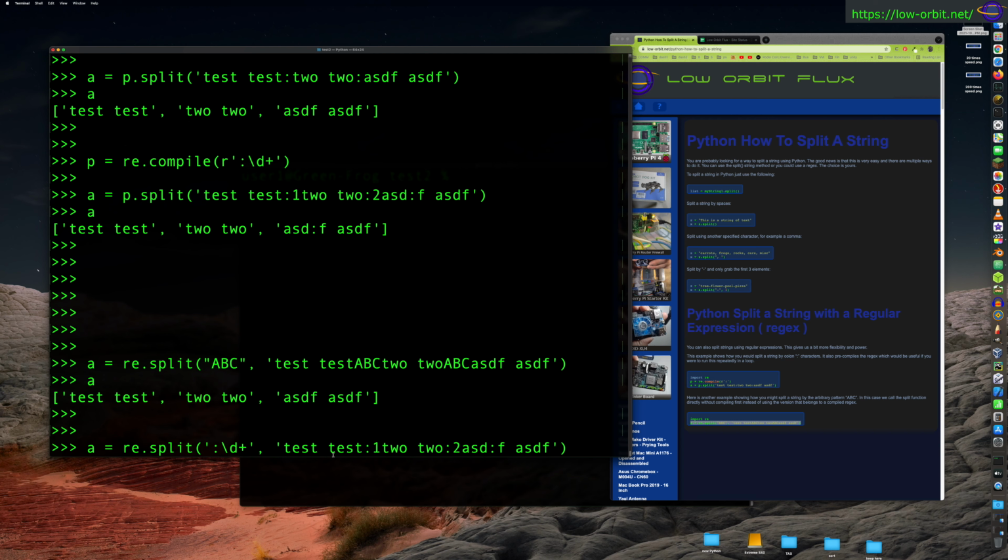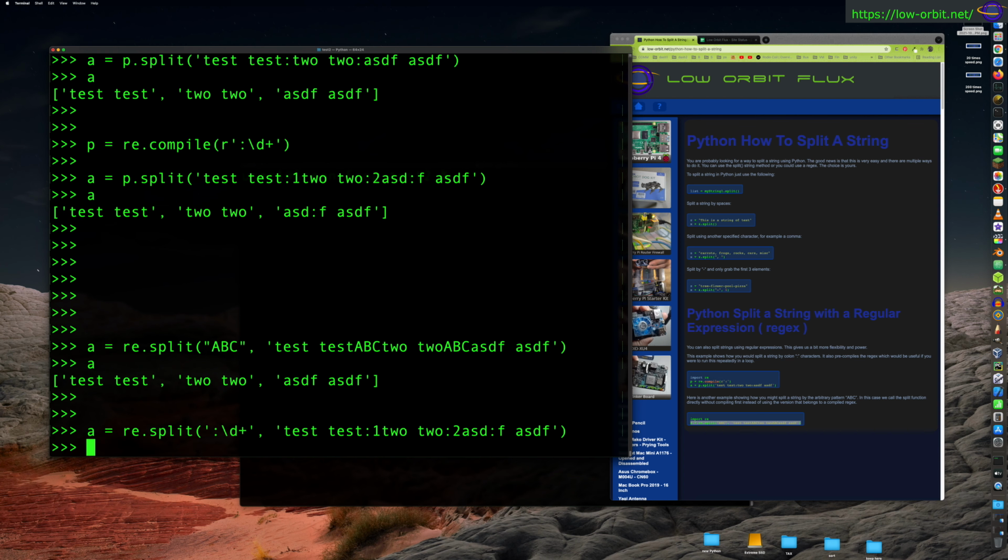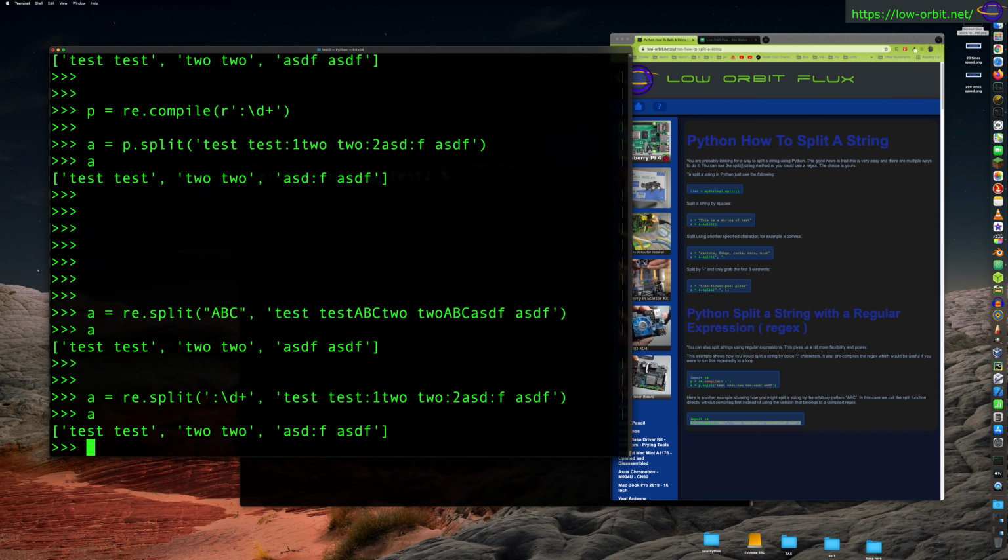So we're going to be splitting on a colon followed by one or more decimals, and we're going to split this string we specified here. So all in one function call, we can do the whole thing. So long as we imported re, we can just say re.split and assign the result to A. There's our result from A. There we go, split just as we expect, just as it did above.